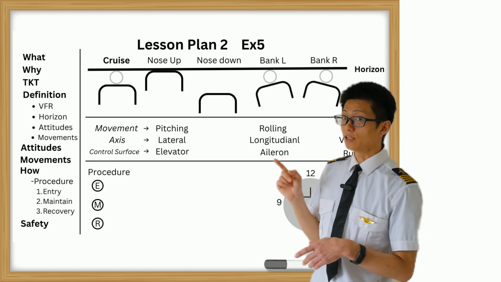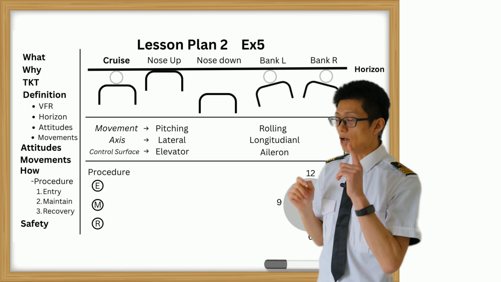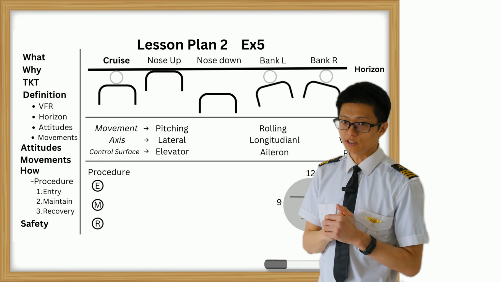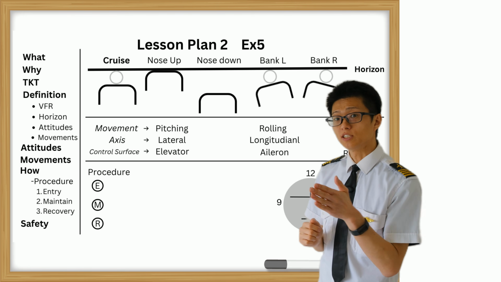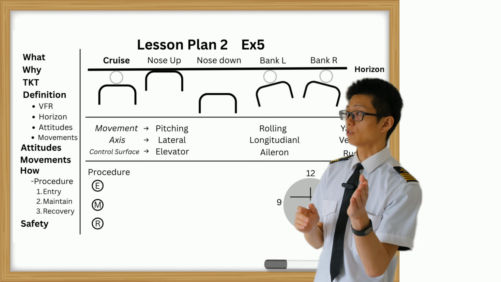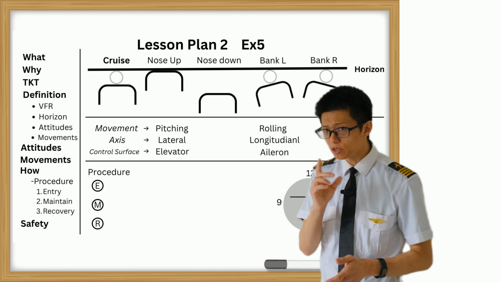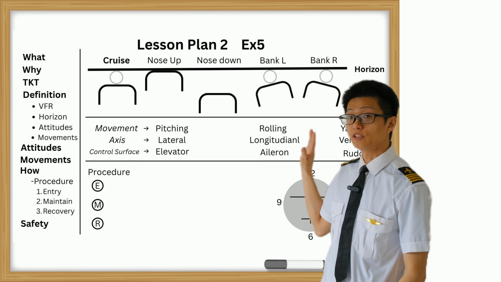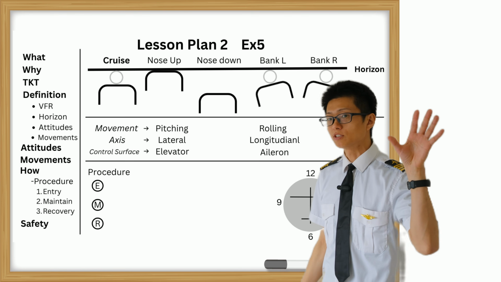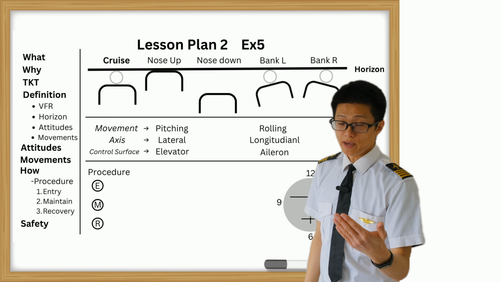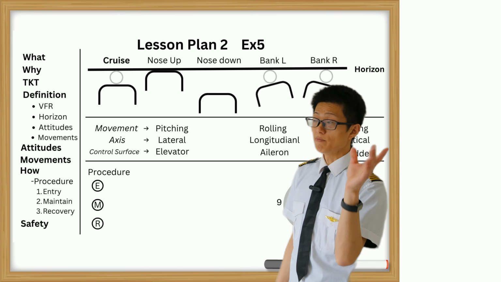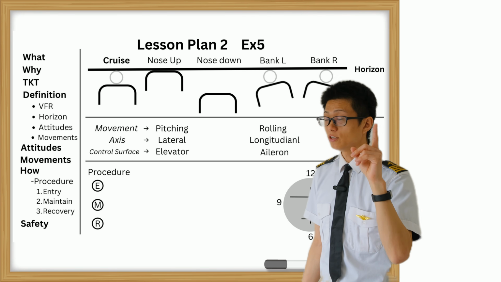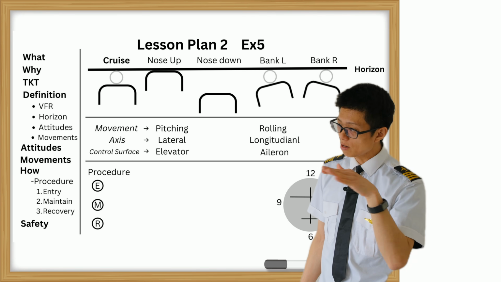When you're at the bank attitude, either left or right, I'm going to point out the heading indicator instrument, okay? You're changing your direction, so you're either going to the left or right. Because of that, before you enter the bank left or bank right attitude, make sure your traffic is clear. Before you enter the bank left attitude, you look to the left, make sure no one's there, and you say clear left and bank left.